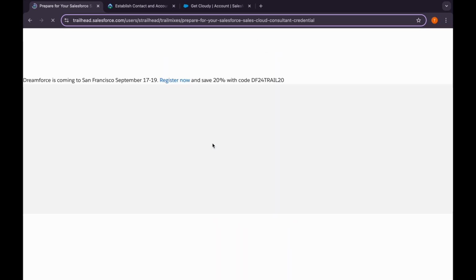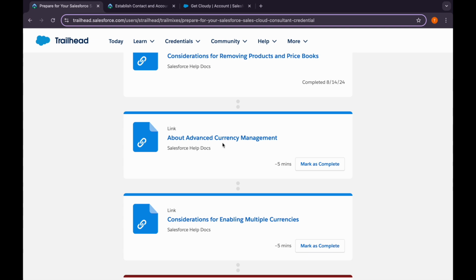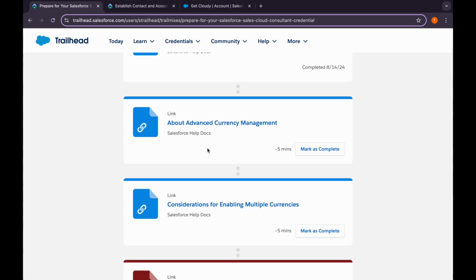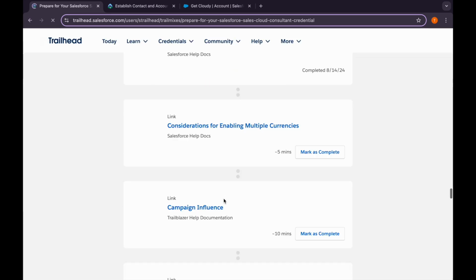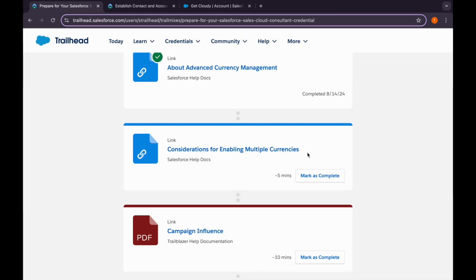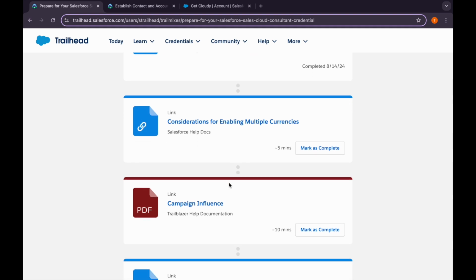Then we have About Advanced Currency Management. It's also talking about how we can have currency conversion between two currencies. Then we have Considerations for Enabling Multiple Currencies, that is in our org we can enable multiple currencies, and then we can have the currency conversion from one to another, and it helps to calculate price in two currencies.